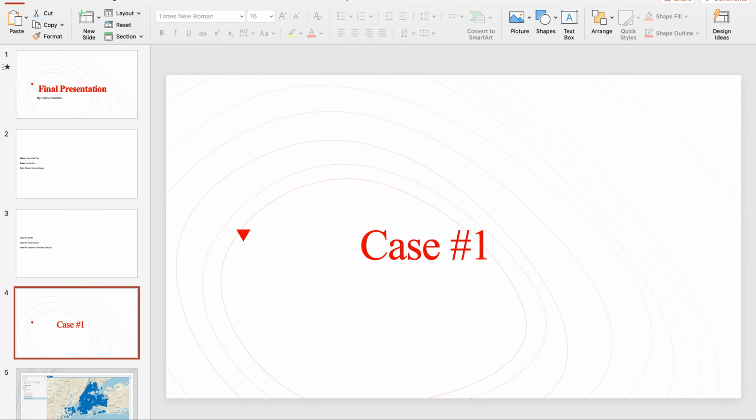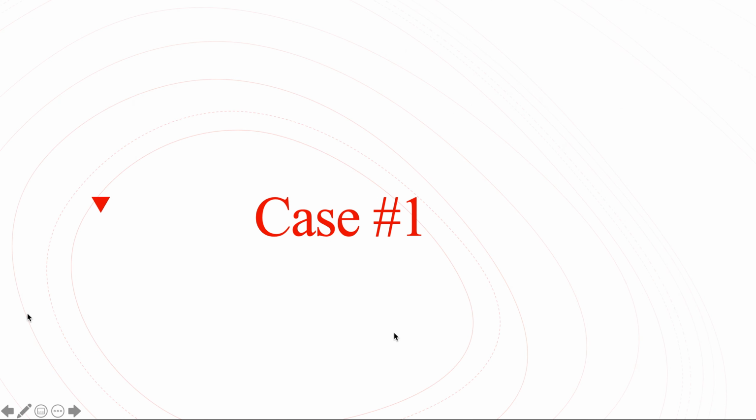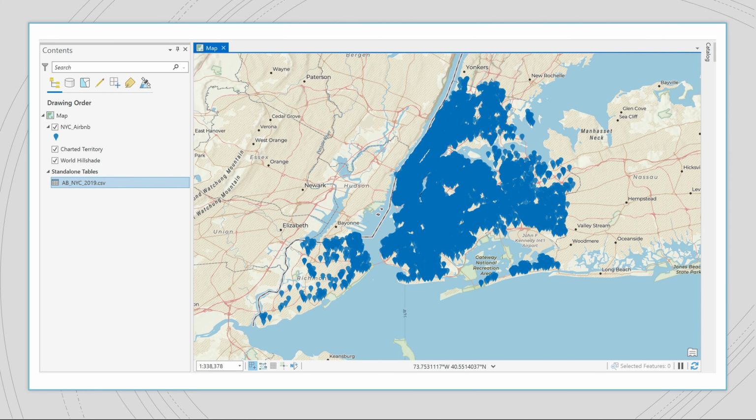So if we go back to my presentation, that's what I did. After importing the data as a table, as you can see here, as a CSV file, I was able to convert it into point data. As you can see in this image, that's how it's shown on ArcGIS Pro, but it was kind of too dense.